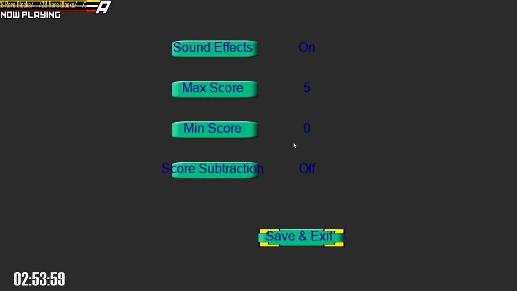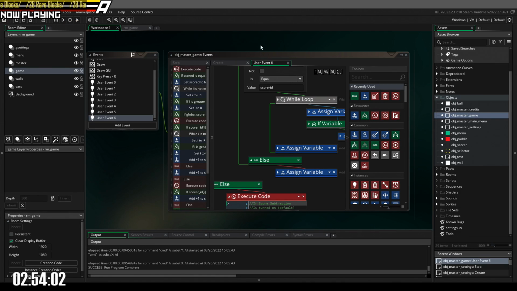Look at that, score subtraction. I'm gonna change that so it says score sub or something. No, it's fine. It's temporary anyway. Now the only question is, why is that only working while I did the while loop?